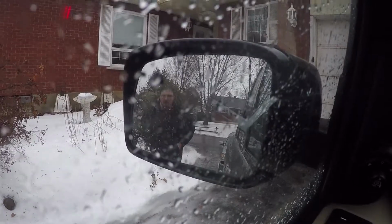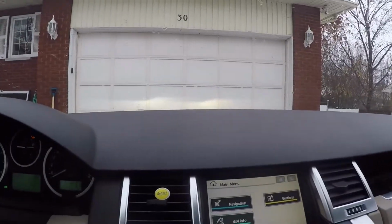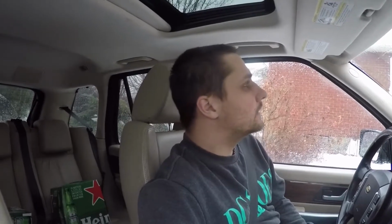So I'll head on the road and I'll show you guys all of the parts that we have once we get in the garage. Oh, look, it's Mark. So we're here. We will get the car into the garage, get it on a lift, then we're gonna get the laptop, open up the software, plug it into the OBD2. We will probably deflate the full suspension through the software, but I'll get into the details in a bit. We'll focus on getting it into the garage, and then I'll get back to you guys.